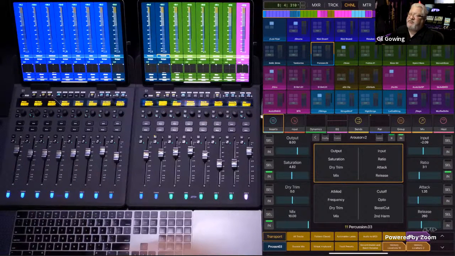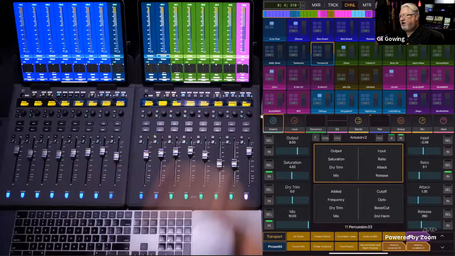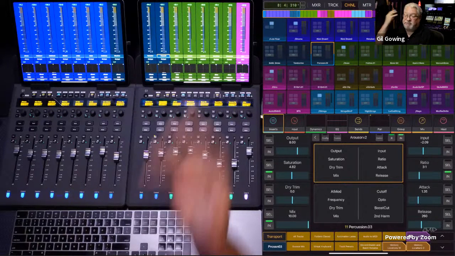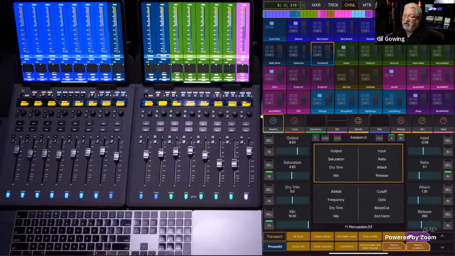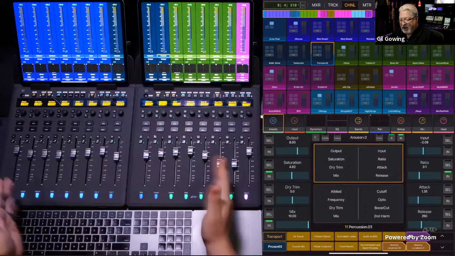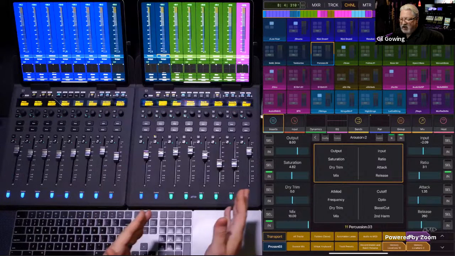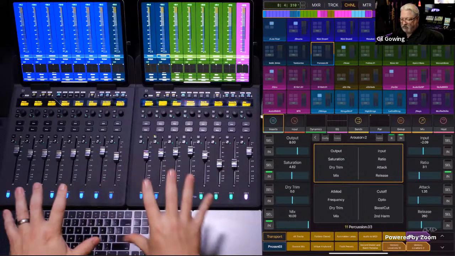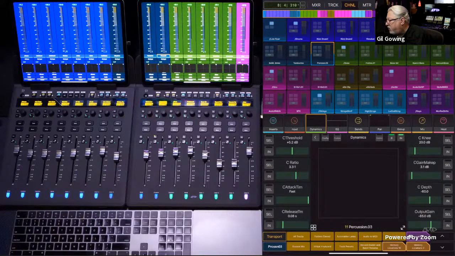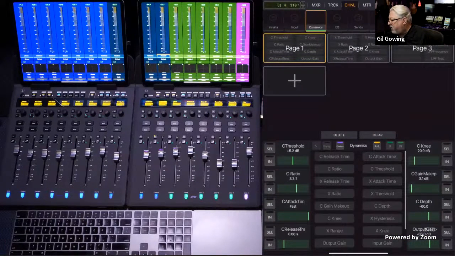Just like Jeff showed before, as we go out, that basically saves that map to your drive, and now every time you call this plugin up with the EUCON stuff, it basically will bring that plugin map back. Another really cool thing is even though we do have some nice layouts for EQ and dynamics, if you don't like the way those things lay out on the Surface as well, you can actually go and create custom maps for both dynamics and EQ.